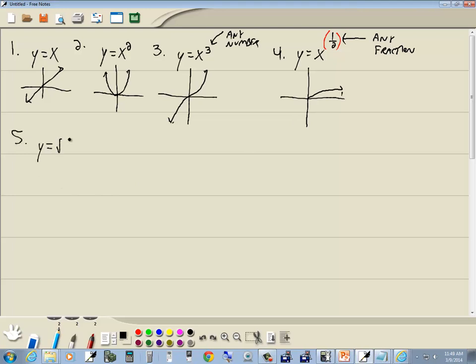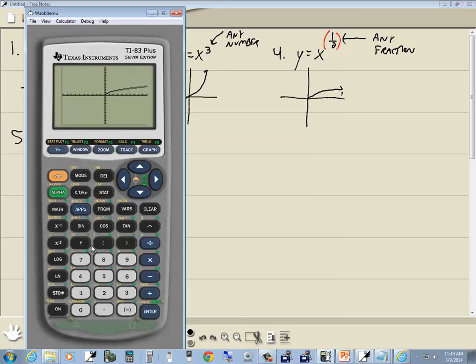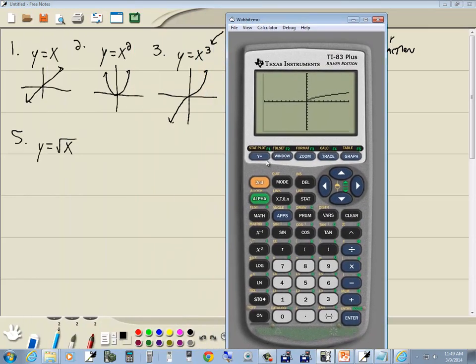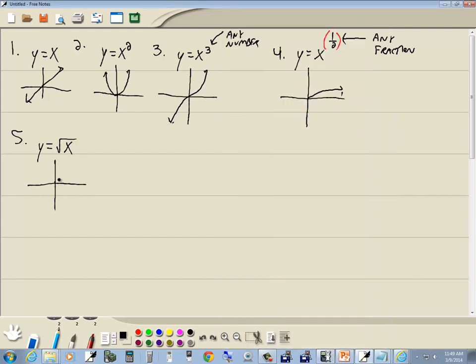Our fifth one, take a look at y equals the square root of x. Now, press my y equals, press clear. Now, some things are on a button, some things are above a button. See the x squared down here? Above it is the square root symbol. So to get to the square root, we do second x squared. It puts the square root and puts the beginning parentheses. So we'll put x, and then I'll put a closing parentheses. A lot of models of TI, you don't need the closing parentheses, but I'll always put it there for completeness sake. And I'll press graph. And that gives us this graph here. Now, it looks like the same one we just graphed. This one here. And that's because they are the same. Remember, y equals x to 1 half, it's the same as the square root of x.